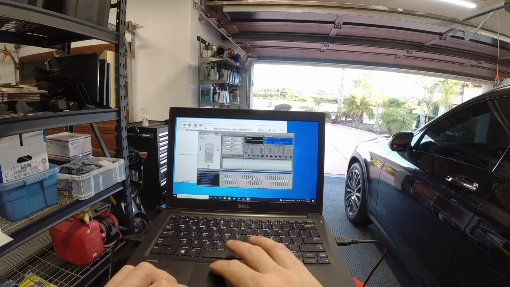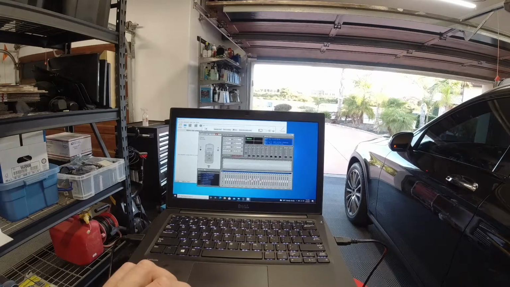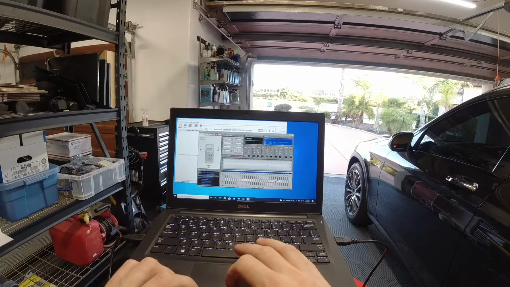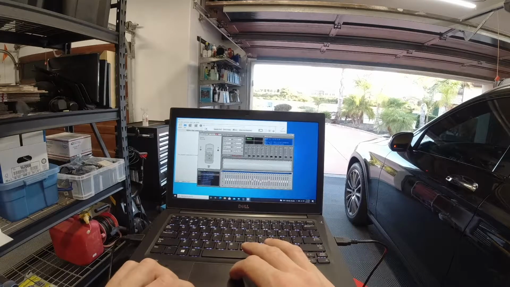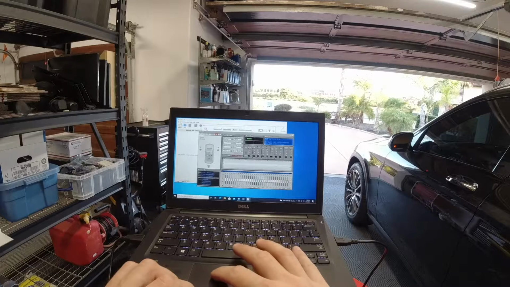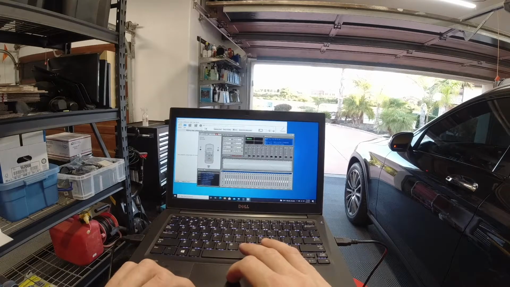So uncheck this box, and then we can flatten out the EQ. Click flat. Go here, click flat. Go here, click flat. Go here, click flat.